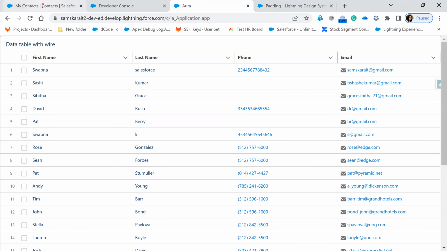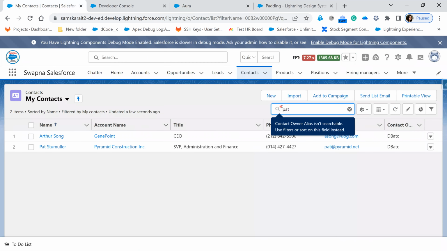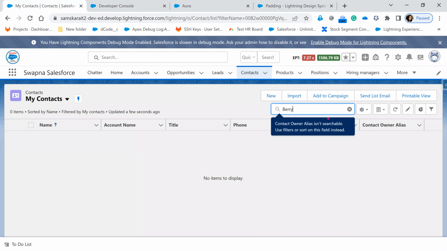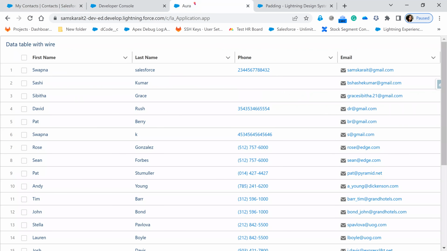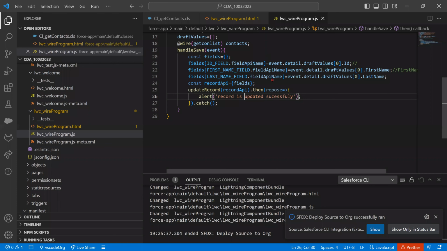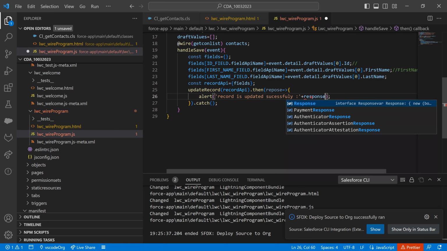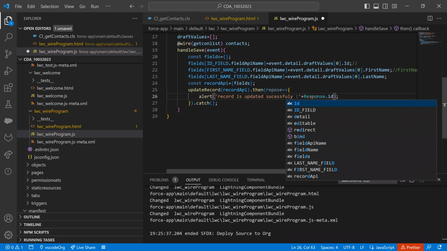So it's Barry. These are contact records, right? Now let me do one thing. What we can do is print the ID. Once the record is successful, then I'm going to print the ID, plus response dot ID.